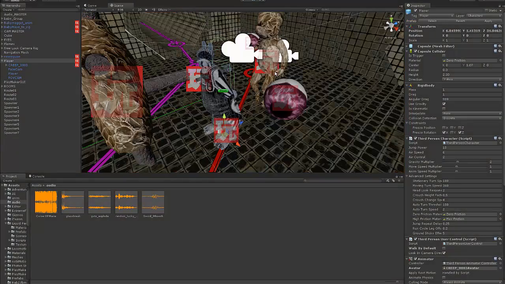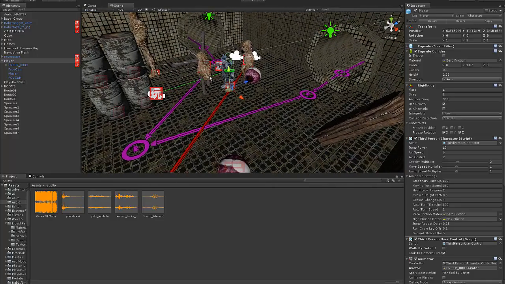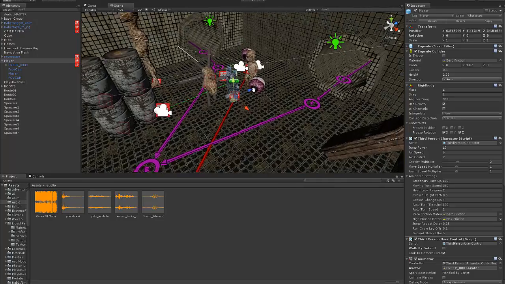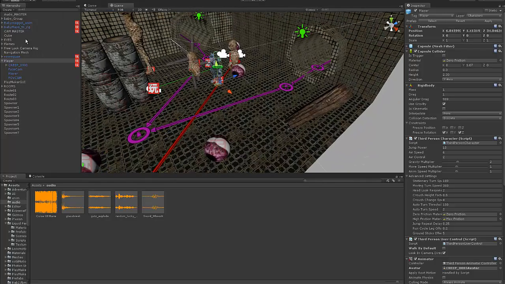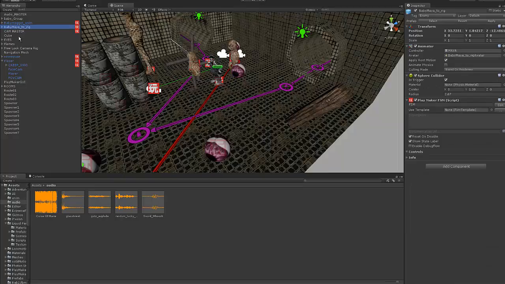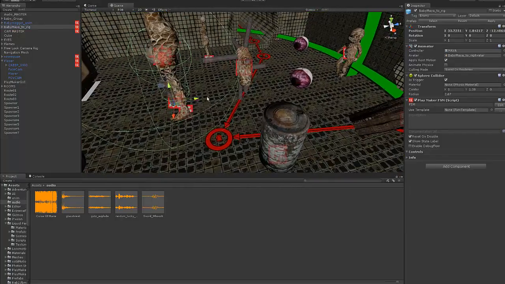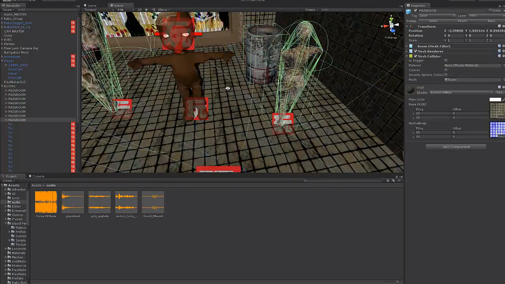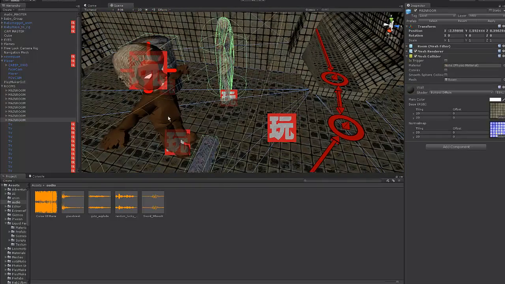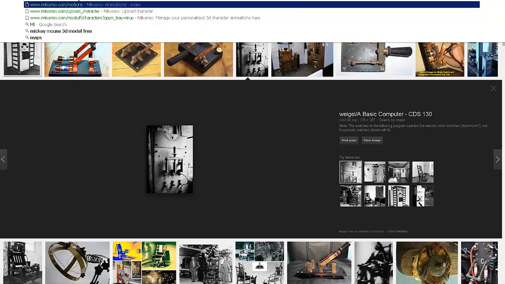I'm actually surprised, like I said, how easy stuff is, like to do AI systems too. So there are those preset characters that already have the animations built in. And for the AI stuff, I'm using this thing called Rain, which is actually free. To do AI stuff, let's click on one of these little enemies. Let's go find him. So this little character right here, let's bring him out. This is just some model that I pulled off some free 3D model site and then stuck some textures on it.